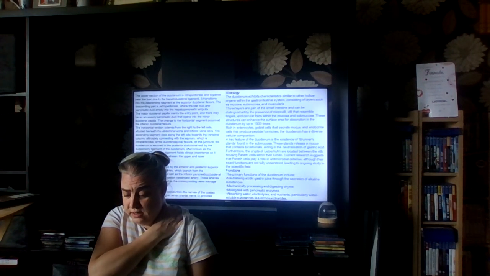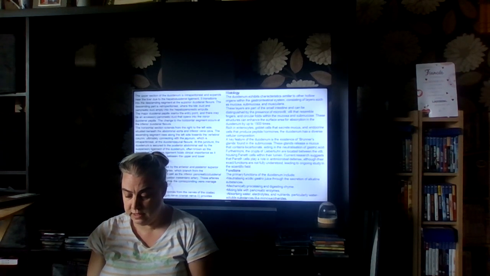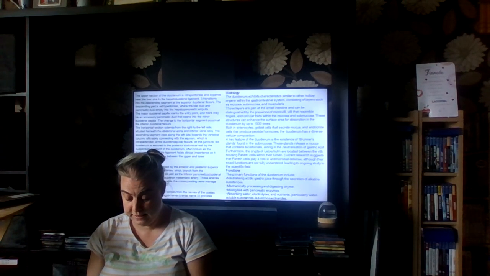The upper section of the duodenum expands near the liver due to the hepatoduodenal ligament and transitions into the descending segment where the bile duct and pancreatic duct are emptied. The duodenum absorbs up to 1,500 times within the digestive system process. It gives details on the blood supply, innervation, and the function of the duodenum when it digests the food or liquid.